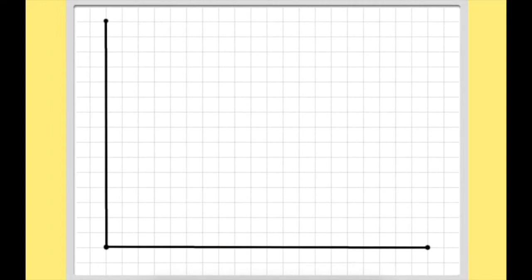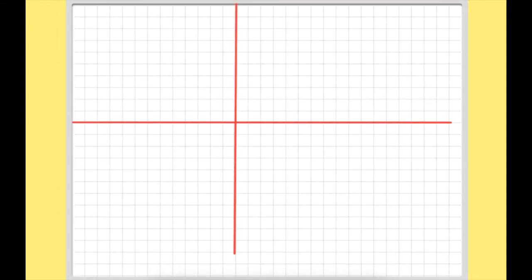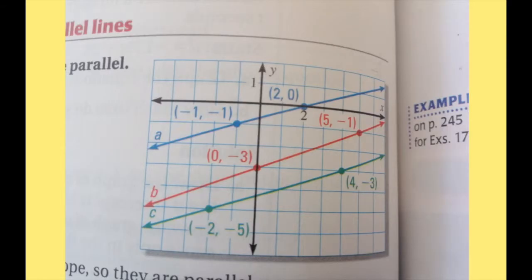Alright, now one thing we notice when we're graphing lines is that if we graph multiple lines on a page, sometimes we have lines that intersect, sometimes we don't. Now, the lines that never intersect we call parallel. And parallel lines always have the same slope. So, if we're given 3 lines, as we are in example 5, and we want to determine which of those lines, if any, are parallel, we need to know what the slopes are.